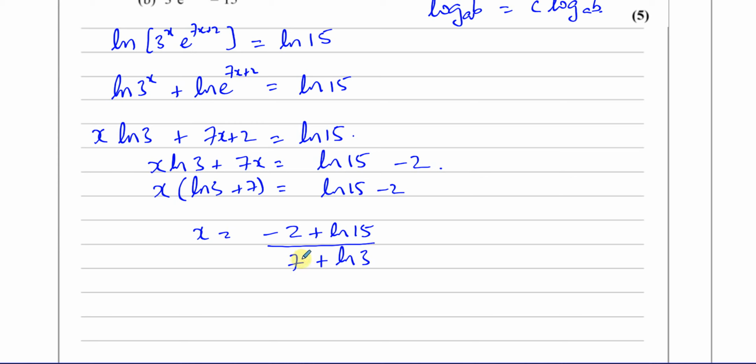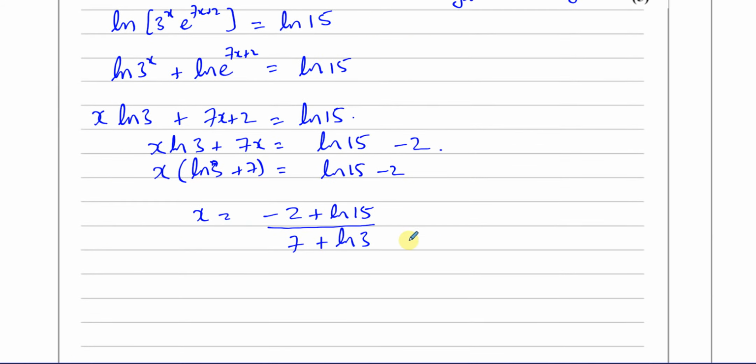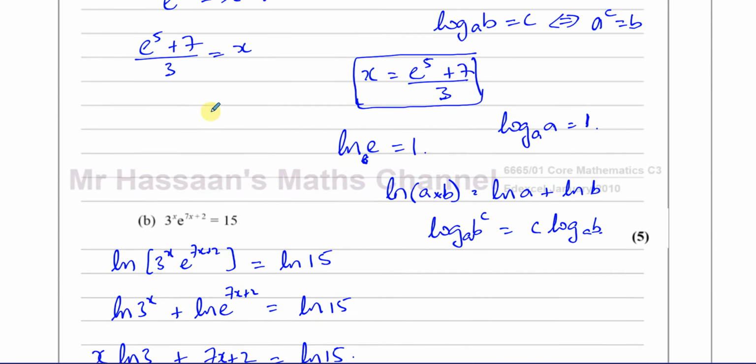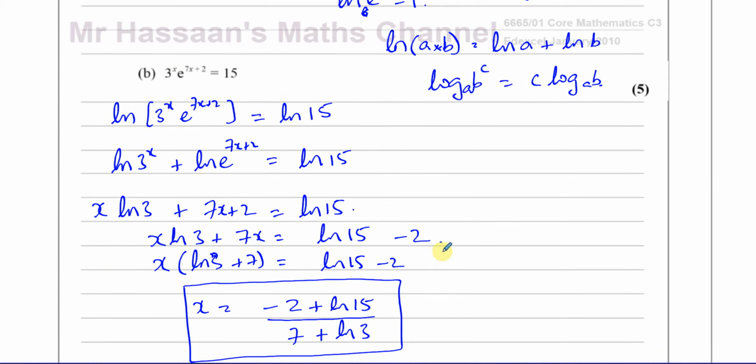I just like to write it the other way around, so it's very clear that the 7 has nothing to do with being inside the ln function, separate from it. So this makes it absolutely clear. So that is our answer, and again, we were asked to find the exact solutions. So I'm not going to now find the value of these. I'll leave it exactly as it is. And there's the answer to part B of part 1 of question number 9. So that's just using some of the laws of logarithms to solve these equations.